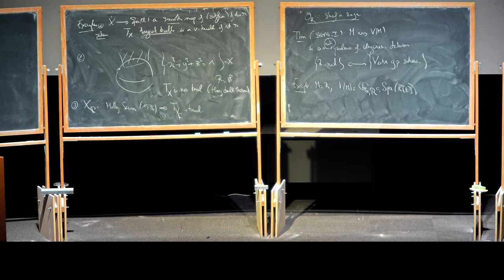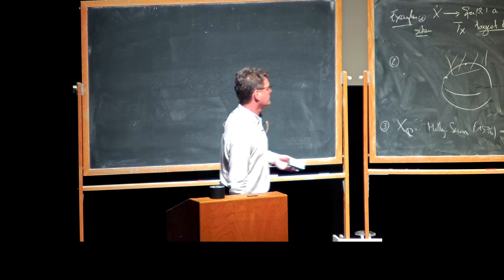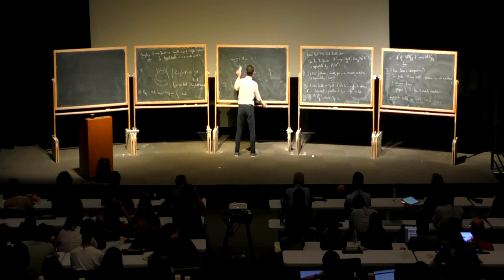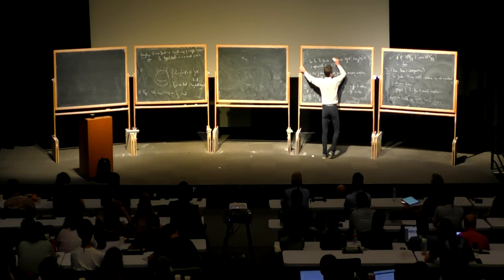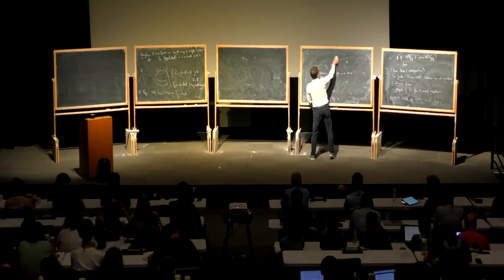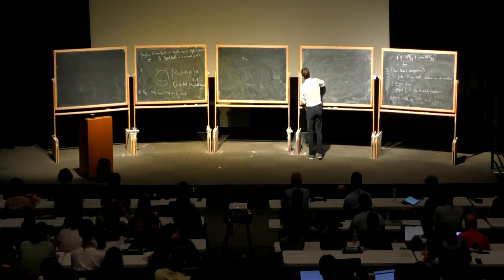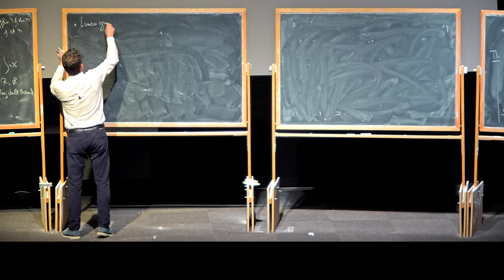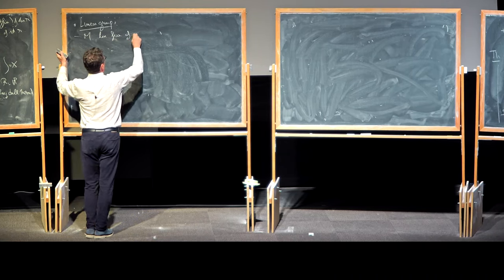vector bundles in that situation. Okay, so now I want to relate with torsors. As you probably know, the way to relate vector bundles with torsors is to use linear groups. Linear groups are defined a bit the same way as this vector group scheme construction, by Grothendieck in the very beginning. So, linear group.